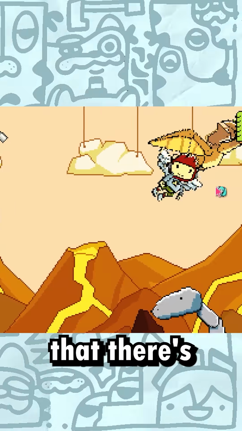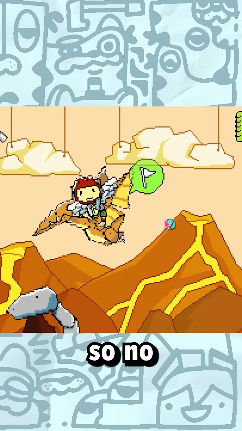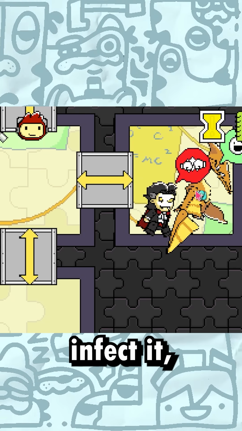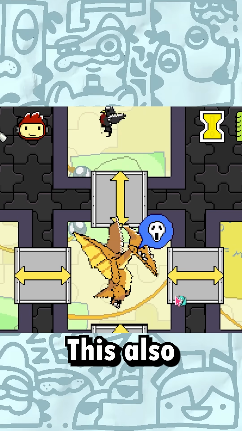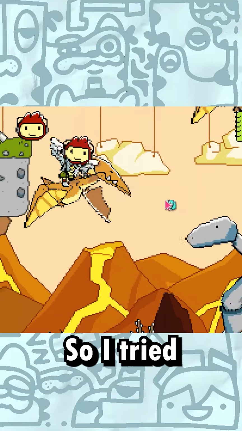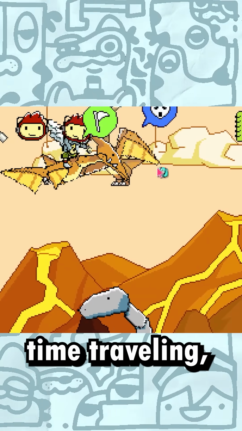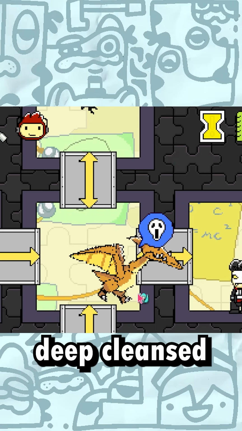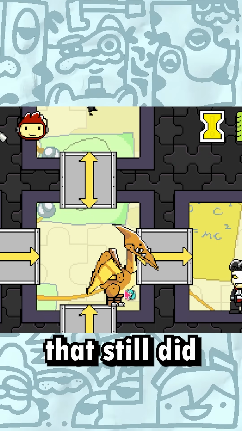This reminded me that there's a pterodactyl in the dinosaur age, so no need to worry about the parrot anymore. Now the plan was to grab a pterodactyl, infect it, and cleanse it with time travel. This also does not work. So I tried infecting a pterodactyl, time traveling, infecting another pterodactyl, and then taking the 2 layers deep cleansed pterodactyl, but that still did not work.